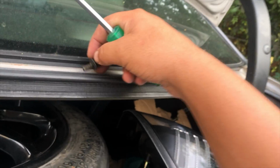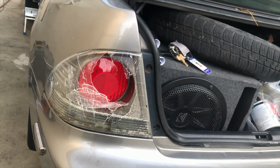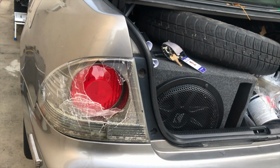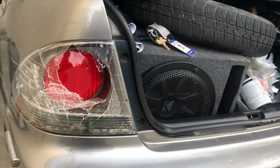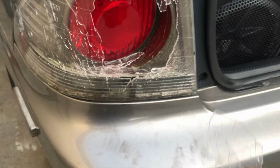Guys, the Lexus is a very good starter car and I would recommend it just because it's so easy to work on. Like the taillights literally are going to take 10 seconds to remove and 10 seconds to plug in. I am walking you through this, so I'm going to take a little bit more than that, but basically you take your two screws out, and let me remove all of this up.